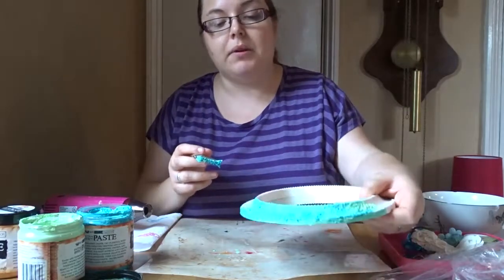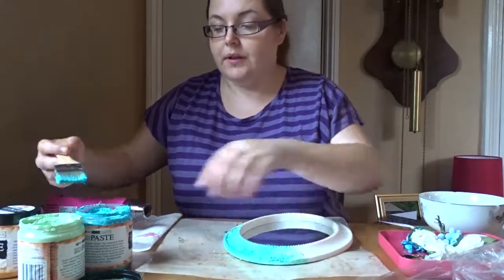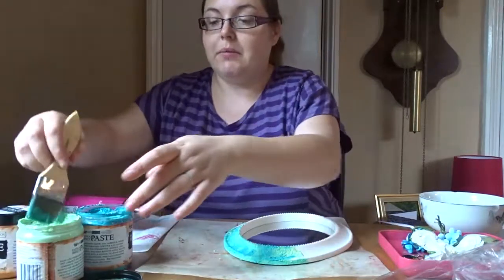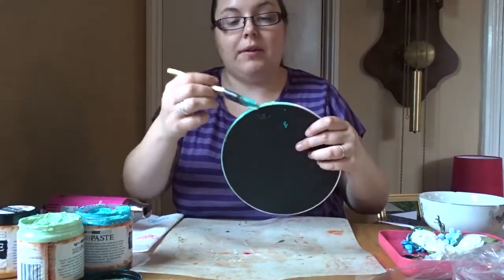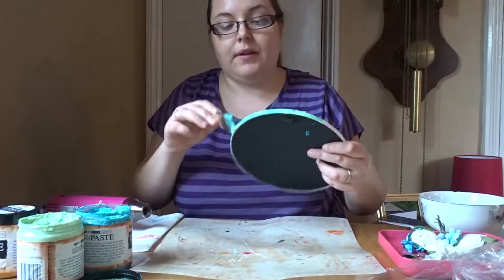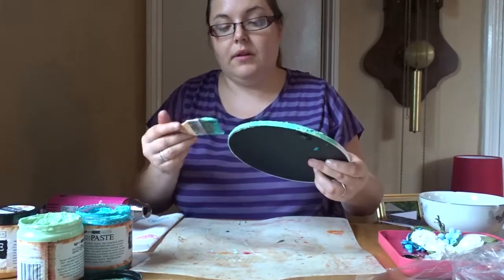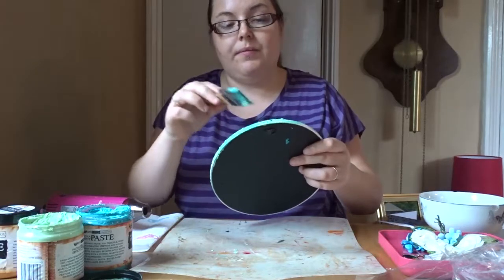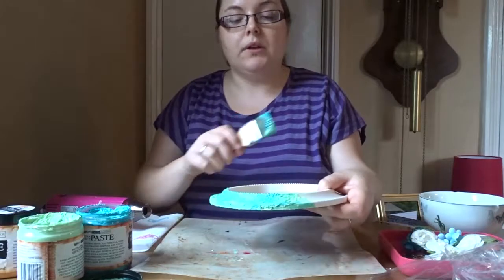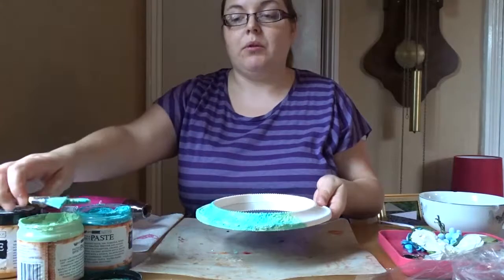So you can see how the blue is looking darker now where I've dried that bottom layer. If you can have a separate paintbrush for each colour, that might be a good idea. So this is the idea of what we're looking for. So I'm going to go off camera now and finish the blue-green layer, and I'll come back and we will look at the brass.